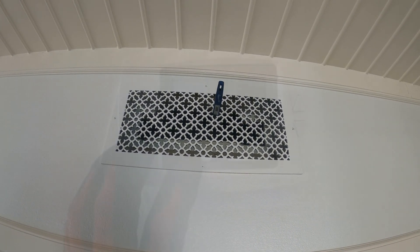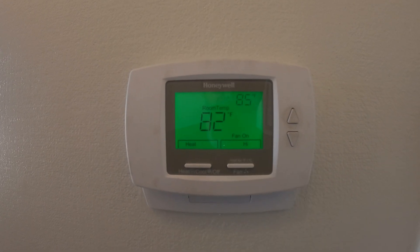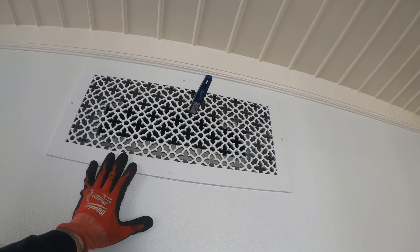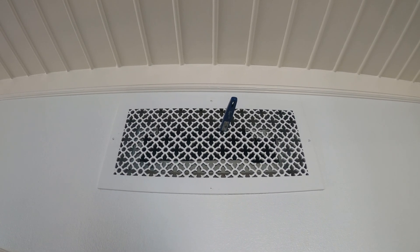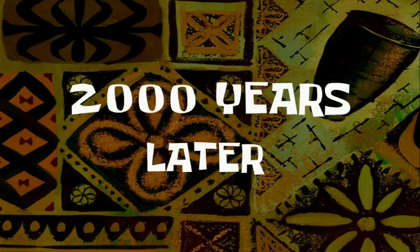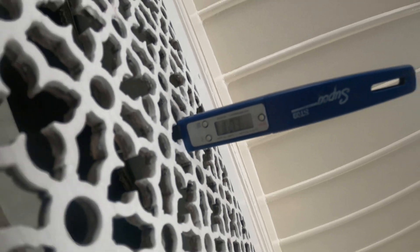Let's see if putting it in heat makes the cooling come on — it's so strange. We put the system on heat and it's at 89.4 and climbing, so heat does work. But when we put it in cooling, the heat also comes on — you've got a wiring issue. Here's our heating wire: it's energized in cooling and it's energized in heating. It's got to be something up with the thermostat. This yellow wire is our cooling wire and no matter what, I'm not getting voltage here.